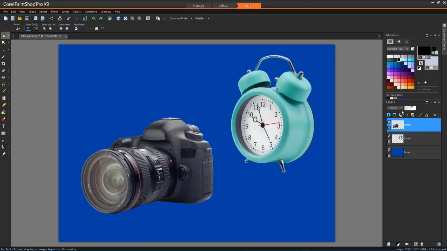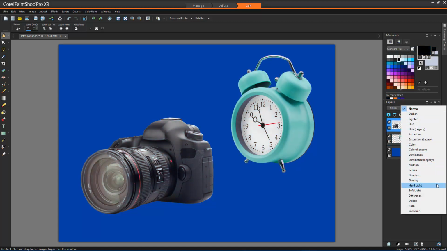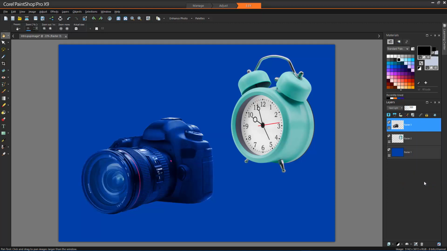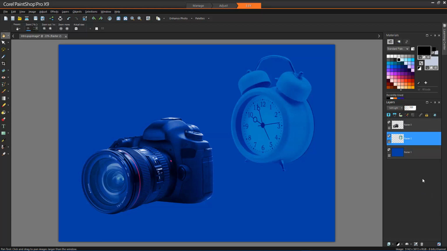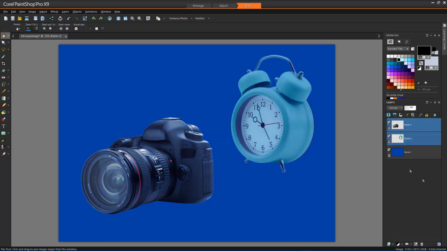Hardlight uses a Multiply and Screen blend mode to apply a hard direct spotlight to the base colour. You can use the Hardlight blend mode to add highlights or shadows. Softlight combines the Burn and Dodge blend modes to apply a soft diffuse light to the base colour. You can use the Softlight blend mode to add soft highlights or shadows.